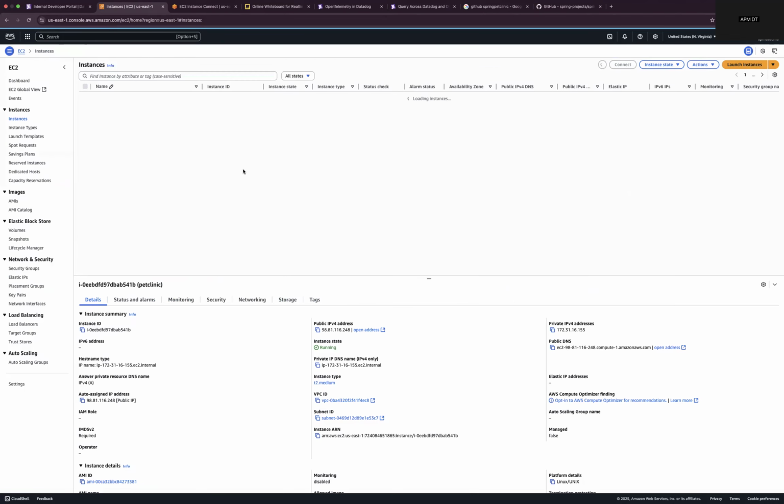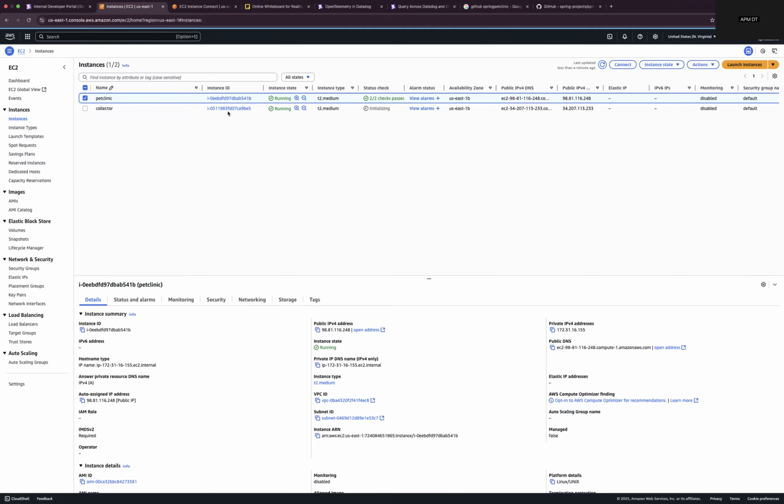So another server is also created. We'll use it later. First we'll do it via the agent-based approach.